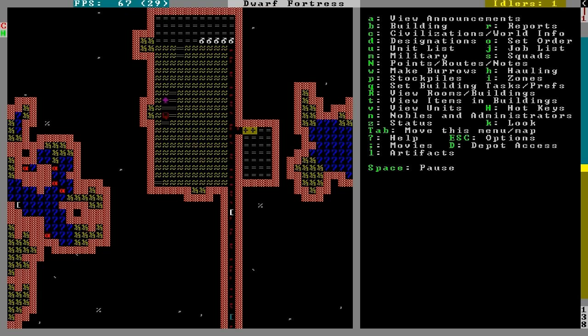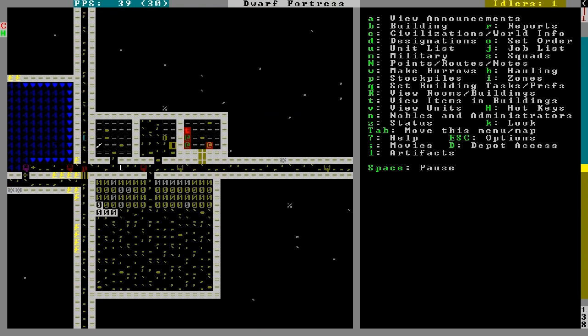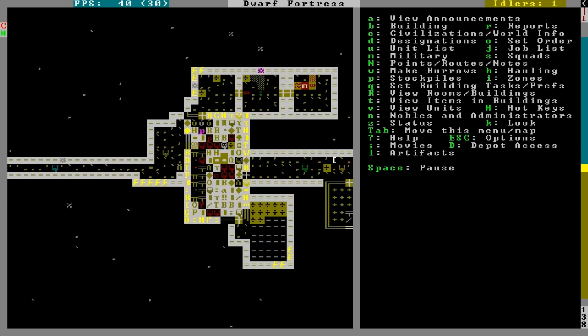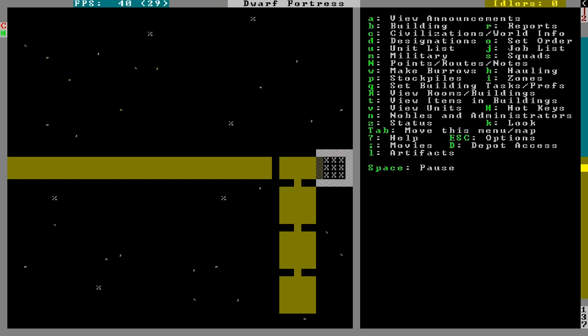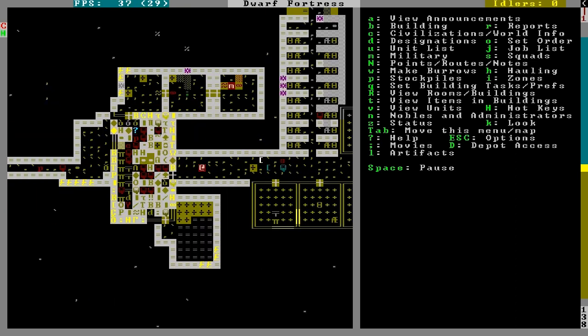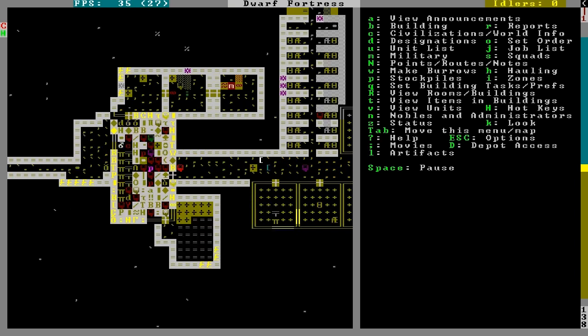Farming's going okay. This looks okay to me. No one's hauling anything because I think I've set everyone to be doing things, so very few people in fact are just hauling these days. Which might not have been my cleverest thing. Look at all those children! Millions of them. It's like loads.